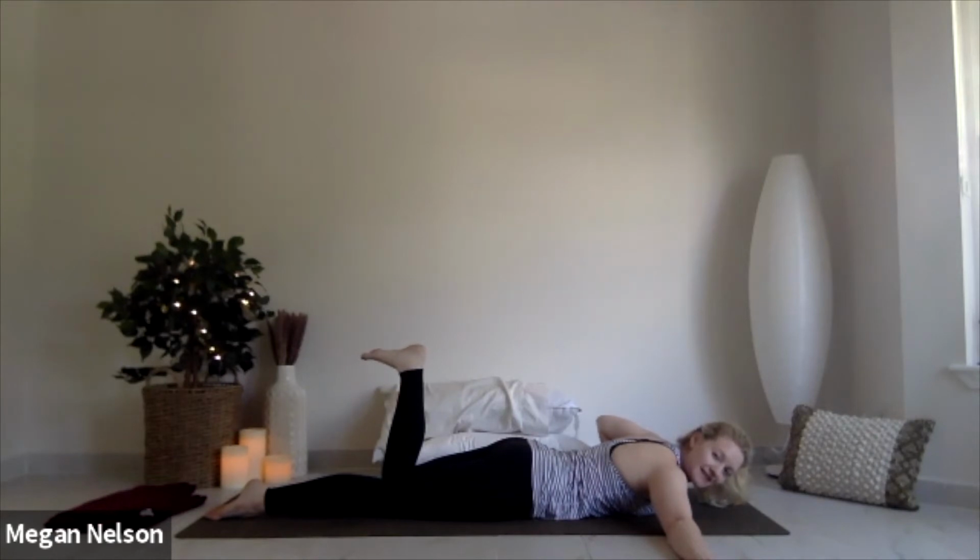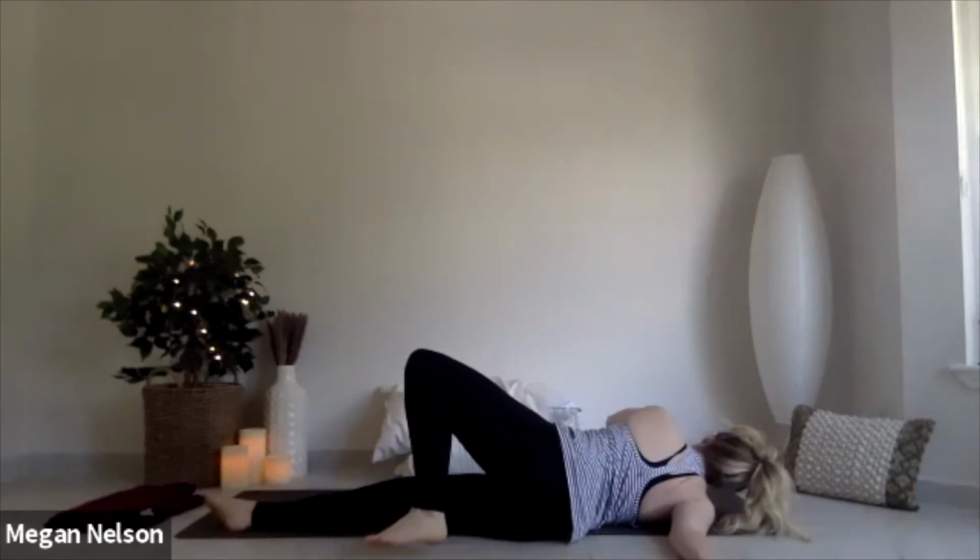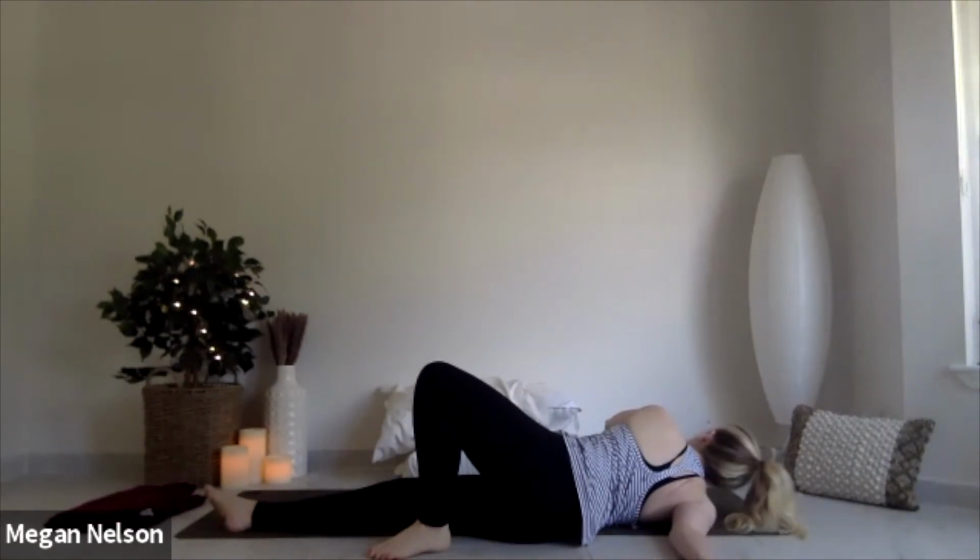We're going to press into the left hand and roll over to the right. So our left foot presses into the floor. Our left hand is still on the mat. The side of the head is on the floor and the right arm extends out. Feeling the stretch in the right shoulder. If this is too intense, you can stay on your belly.